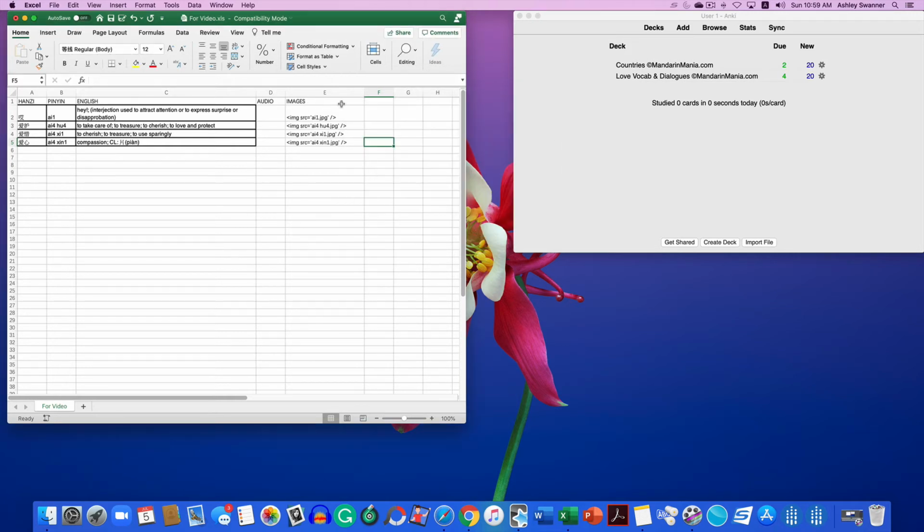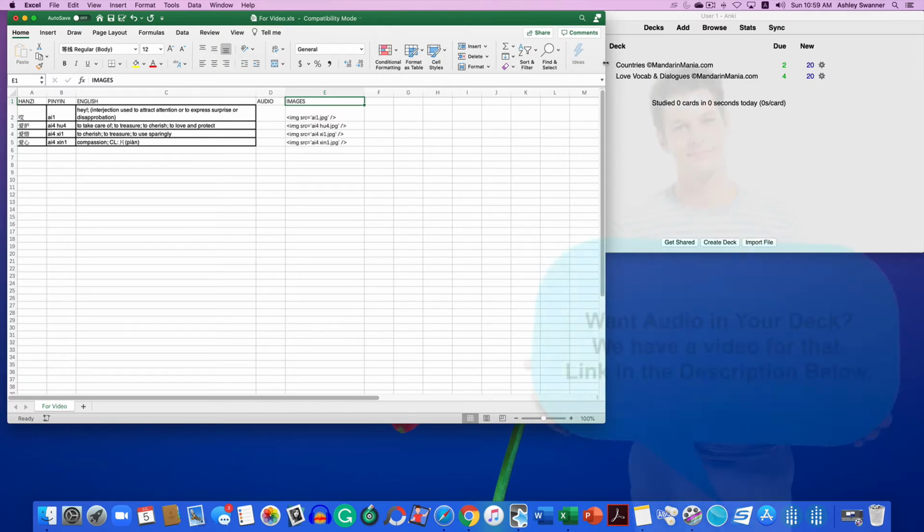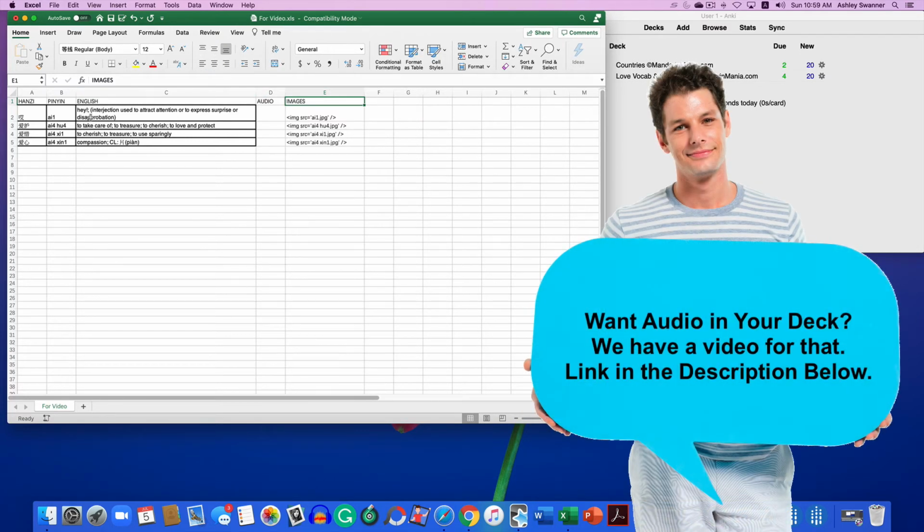The next thing we want to do before saving the document is we want to delete this header row. You're probably wondering, why on earth did I even type it if I'm just going to delete it? And the reason is that flashcards can get much more complex than what we have here in our example.